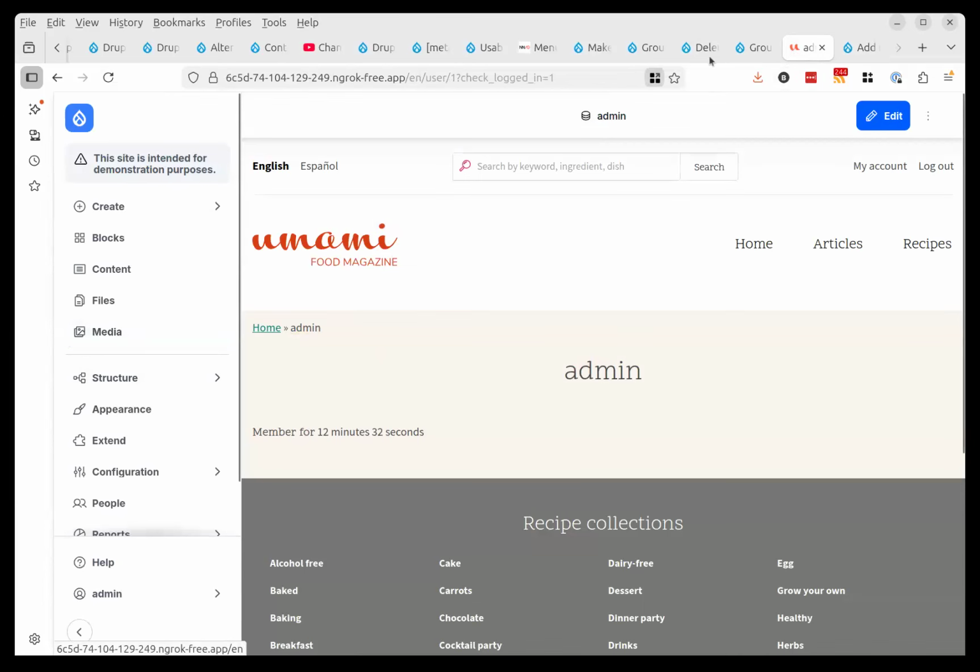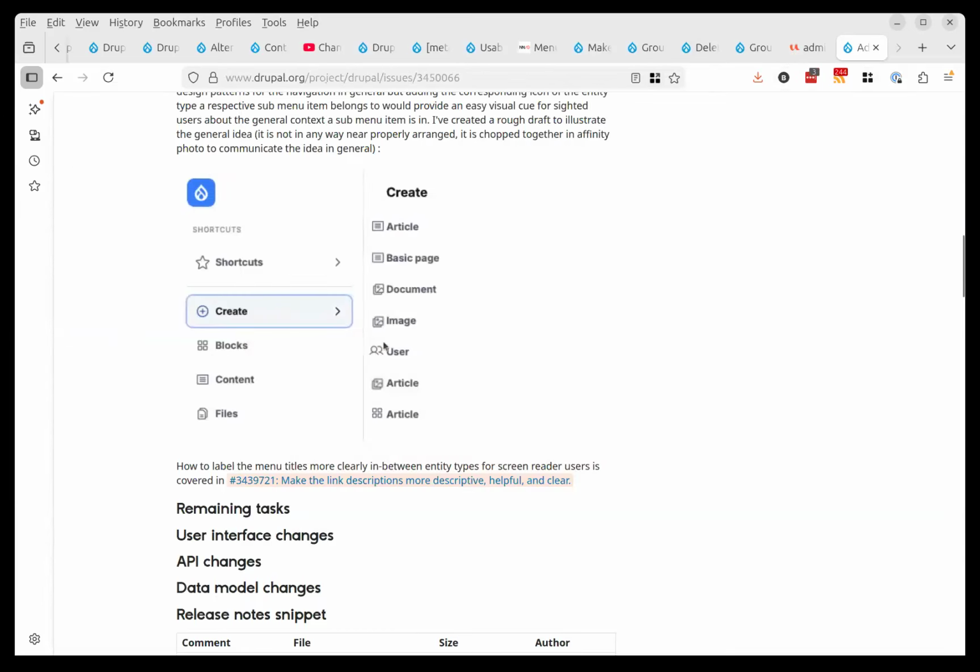Use this media icon for media types and so on. And this mock-up shows three different things called article. One, I guess, is a content type. One is a custom block type, I guess. And one is a media type.